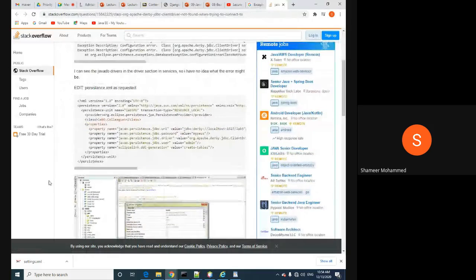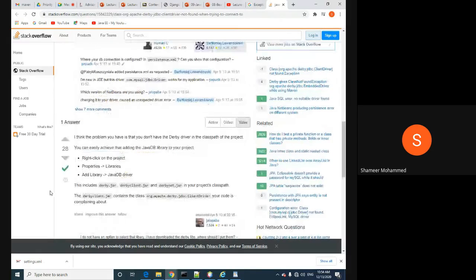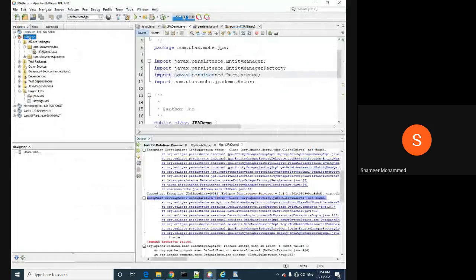See, like this, you have to search for the errors. So we have to add this one. Right click on the project, properties, libraries, then add library.